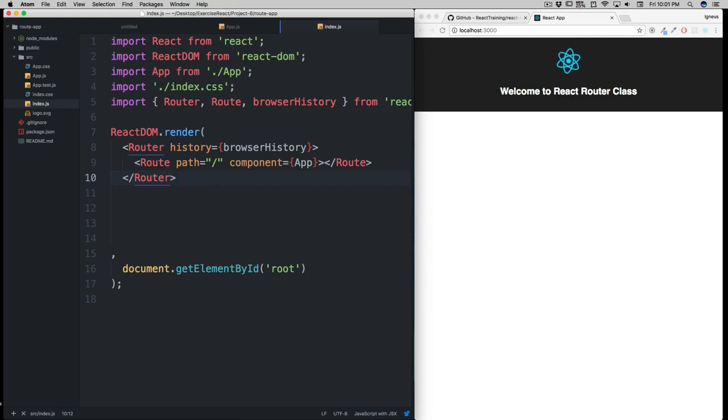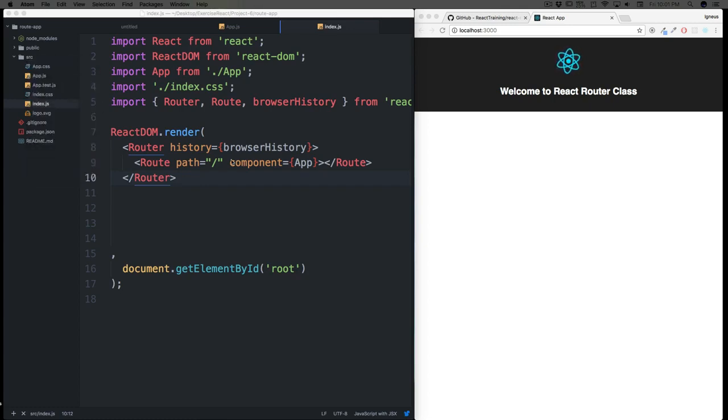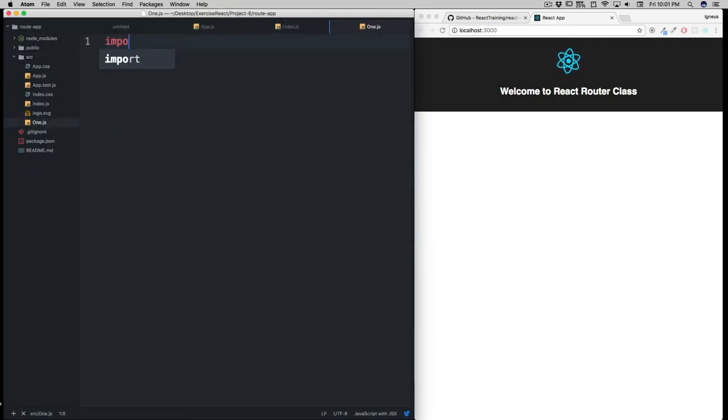Now let's go ahead and try to go with that. The very first component that we'll be working on would be 1. It won't have much, it would be just saying 1. So let's go ahead and create a new file in the source, click on new file, and we would be simply calling it 1.js. Okay, and we won't have much in here, just import React there, and let's import the Component there as well, and obviously that will be coming from React.